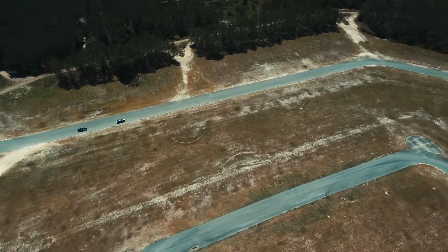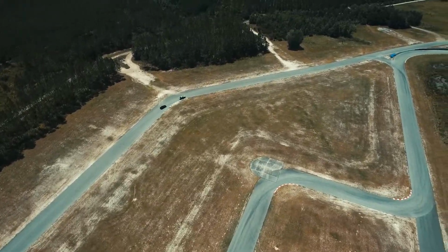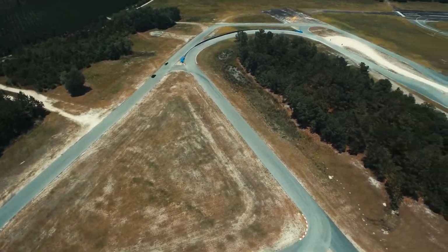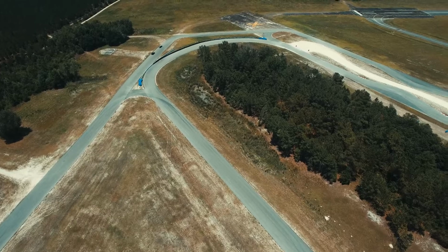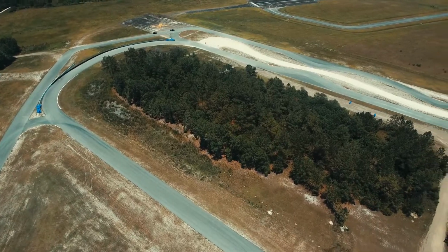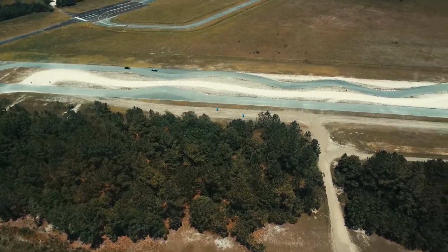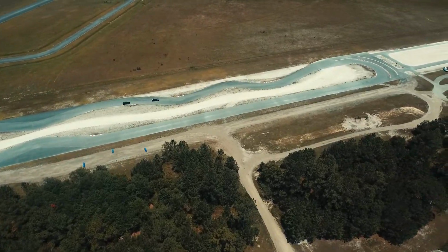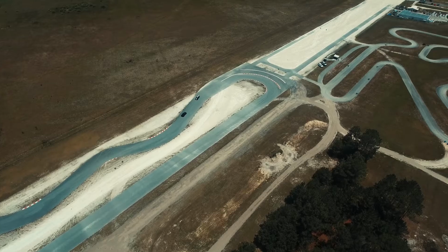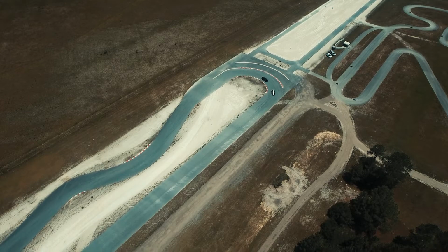So the last negative I'll talk about are the brakes. Now, it's kind of a negative and a positive. The brakes on this car are absolutely phenomenal for the road course. On city roads in inclement weather, like after the beginning of a rain when all the oils are coming up and it's a little bit slick out, if you get a little too squirrely on that brake pedal, the car gets very unsettled and will kind of dance around the lane. And that is kind of unsettling. It definitely requires constant attention.